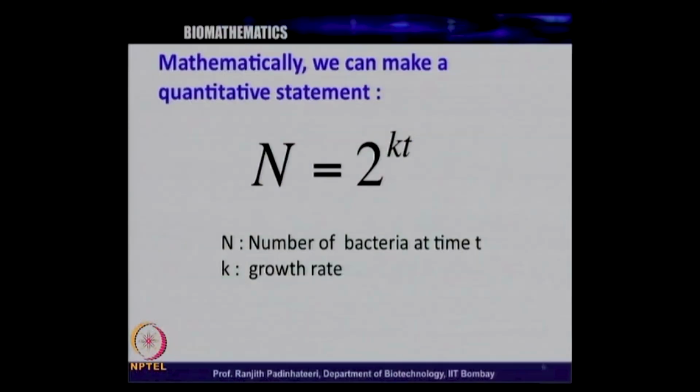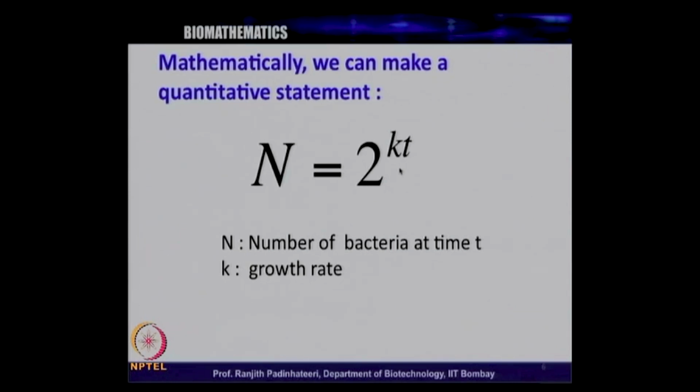Let us take the example of bacterial growth itself. This is one equation which is valid in some particular regime of bacterial growth, that is N equals 2 to the power kt. This is an equation which is valid in one of the phases of bacterial growth. Now what does this equation convey to you? This equation essentially tells how N, which is the number of bacteria at a particular time t, changes. That is, how many bacteria are there in this petri dish at a particular time t is what this is describing. This is just one equation, just 5-6 letters.